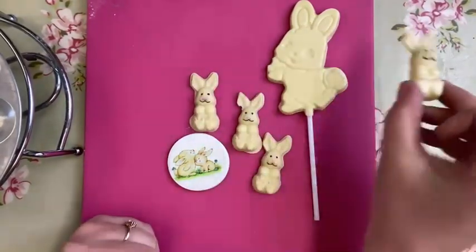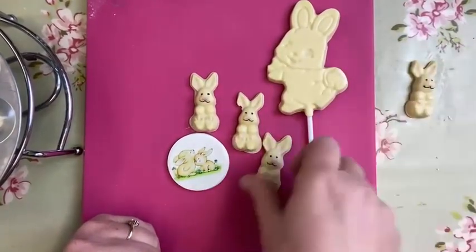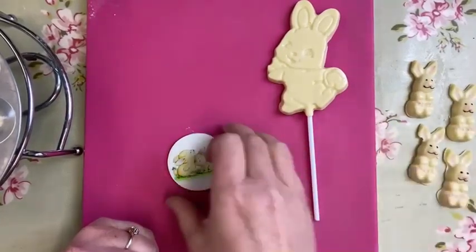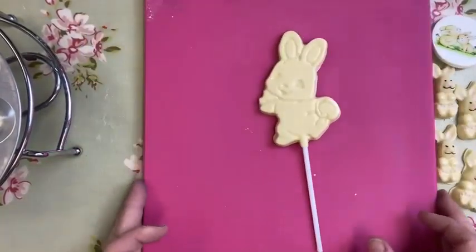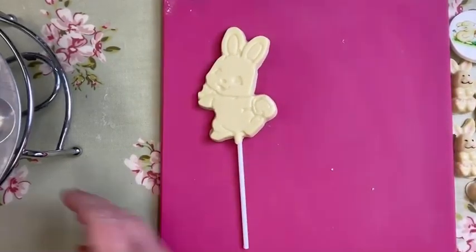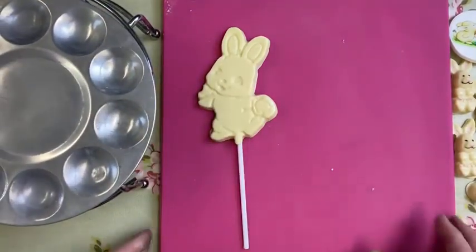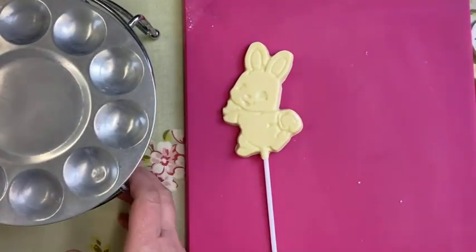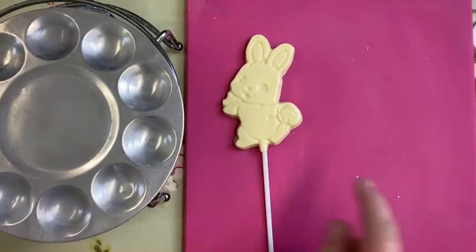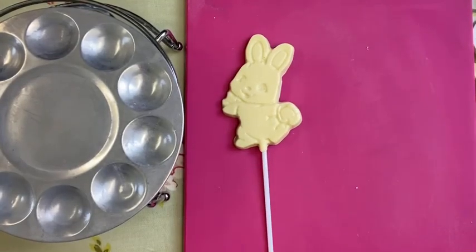We're going to paint all of this today, ready for my little project on Tuesday, because I don't have a chance to do cake and painting on the same night — it just becomes a little bit too chaotic. I'm always worried about putting my chrome food warmer on this board, so I don't tend to have my pink board out on a Tuesday night. Everybody liked the cake on Tuesday — I was really pleased with that one.